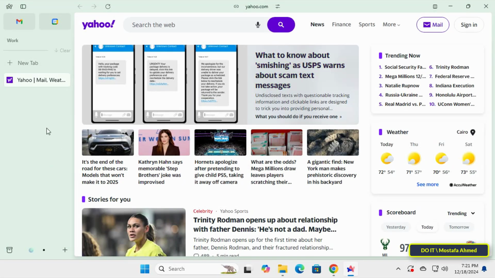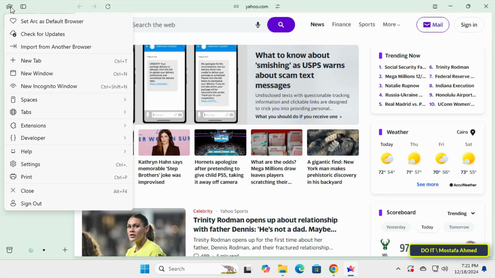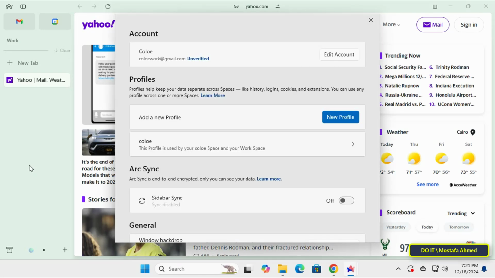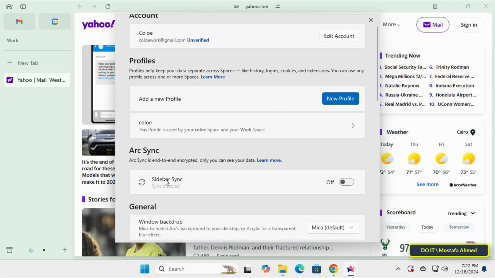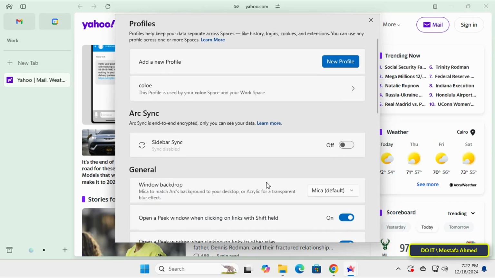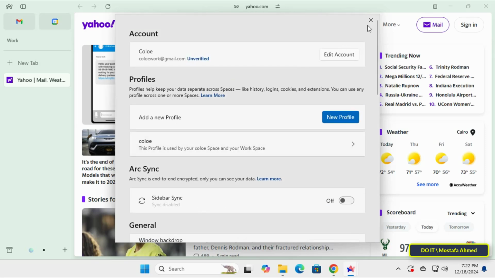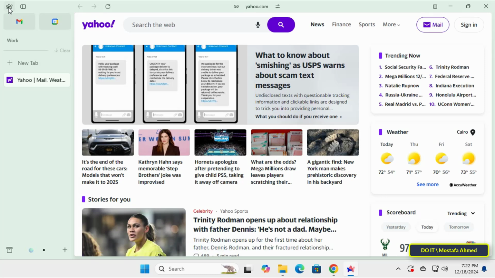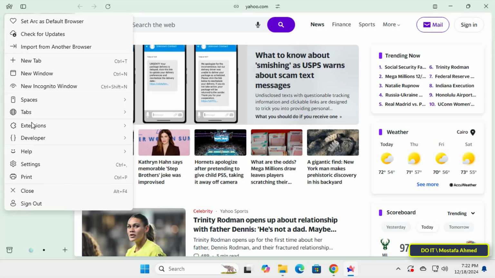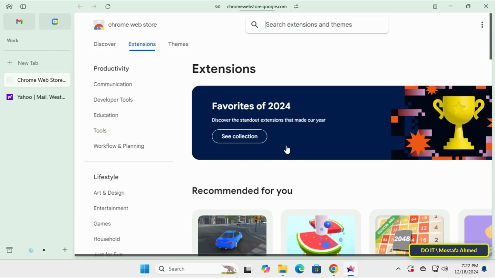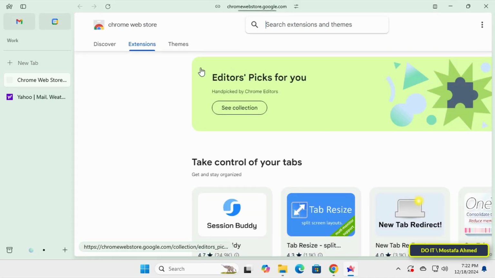You can access Arc browser settings by clicking on the browser icon from the top left and selecting Settings. The most important features of Arc browser settings are customization options, shortcut configuration, synchronization, accounts, adjusting memory usage, and enabling experimental features to improve browser performance. I will explain these settings in another video. You can also add extensions and tools like other browsers. Click on the browser icon and select Extensions, then Add Extensions. The Chrome Web Store will open, and you can find any extension you want and add it to make it easier for you to work.